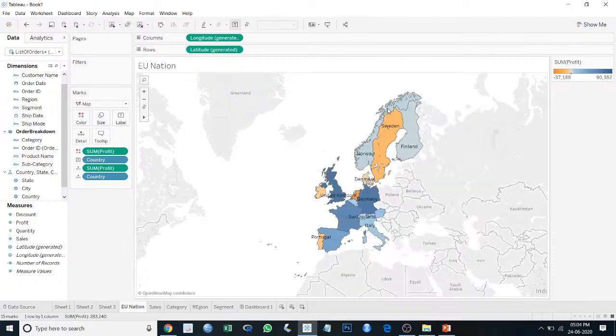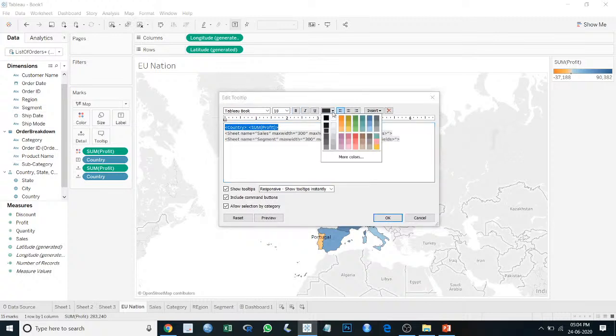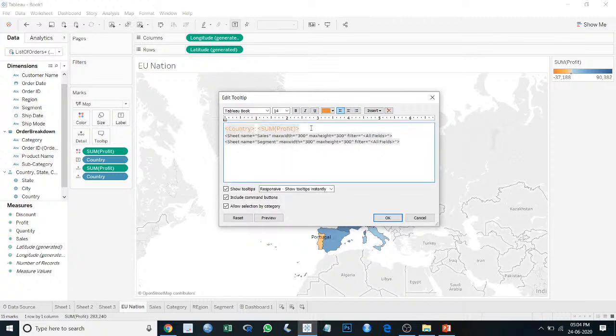So for this country, if you want to edit this tooltip, you can go here, you can remove this, you can save, enter, you can make it bold, and the color you can give is brown, and if you want to increase the size to 14, you can increase.